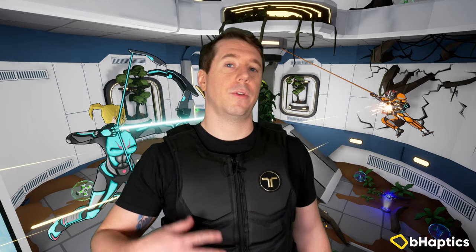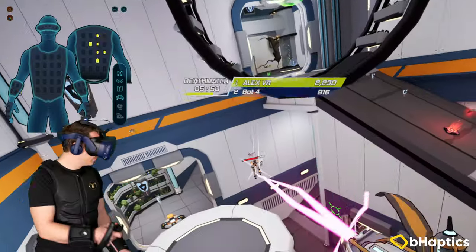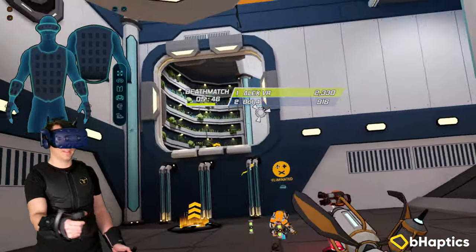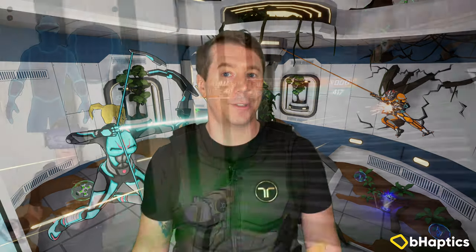Now, you do not need to take any additional steps to get Grapple Tournament to work with your bHaptics devices. Simply connect your devices to the bHaptics player before starting the game, and everything will work as soon as you get in. Let's take a quick look at some highlights of this game using the bHaptics Tactsuit, and definitely keep an eye on that haptic visualizer.